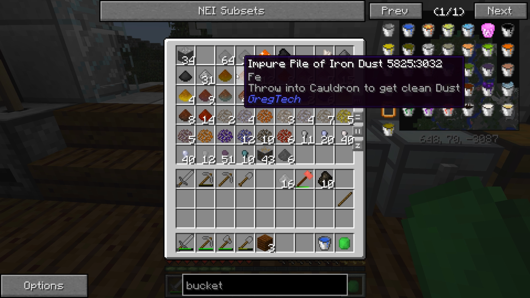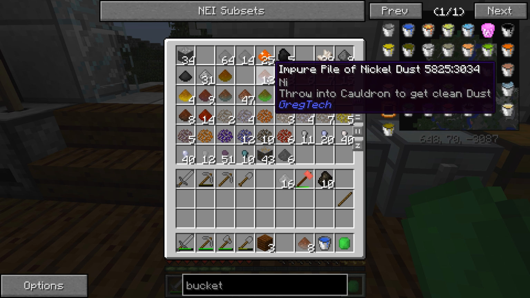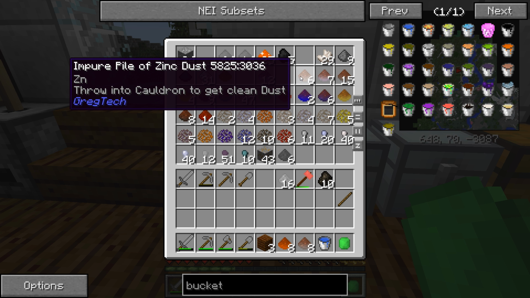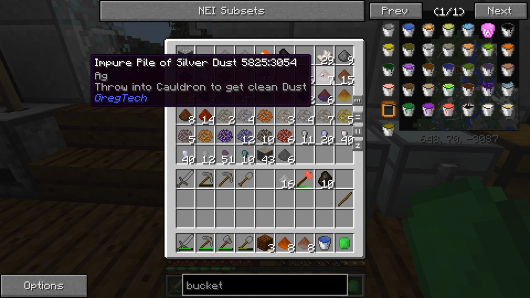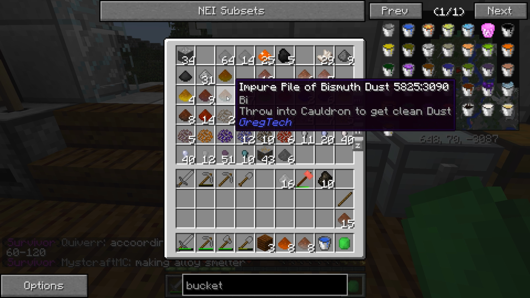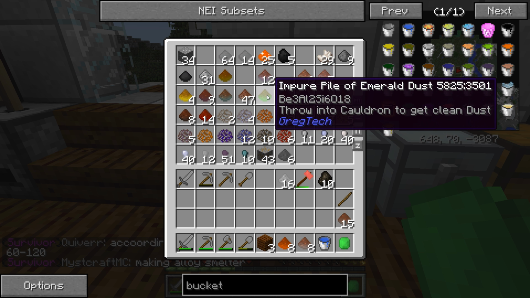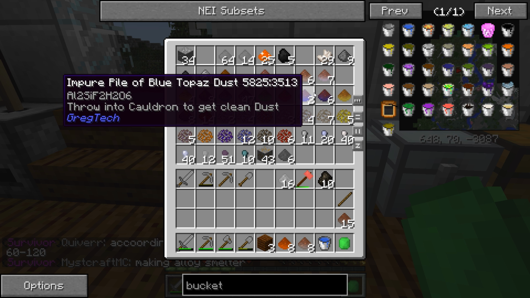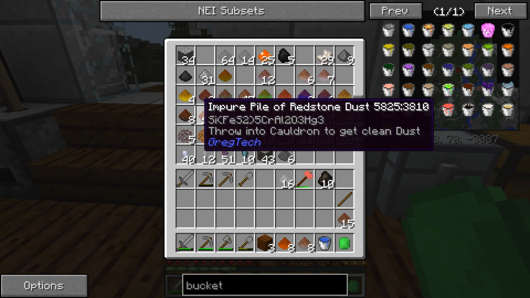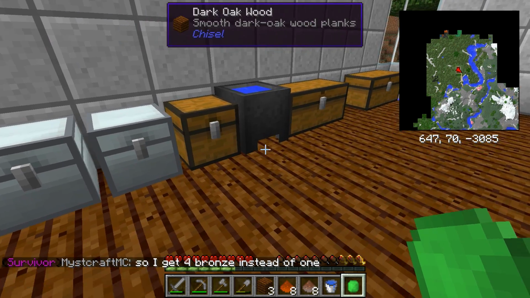For us, we're going to mainly care about the iron. We don't really care about nickel. We are going to care about copper. We aren't going to care about zinc at the moment, or silver. We are going to care about tin. Gold we can leave for a little bit. I think the rest of it we'll probably just ignore for the moment. Coal dust can also be used as a fuel, which is kind of nice.